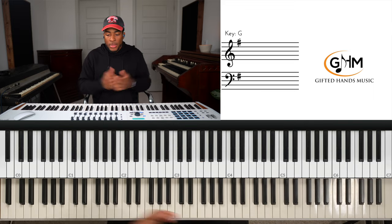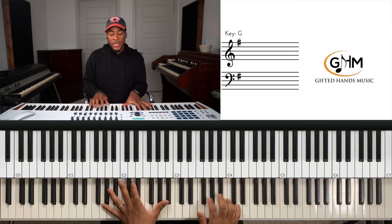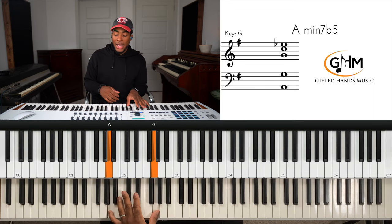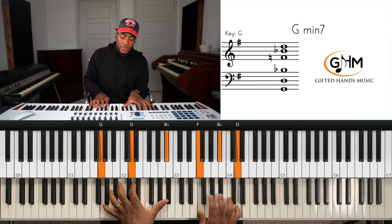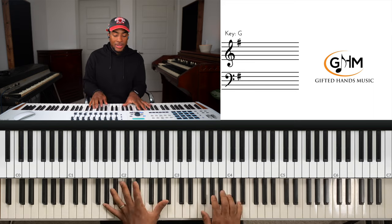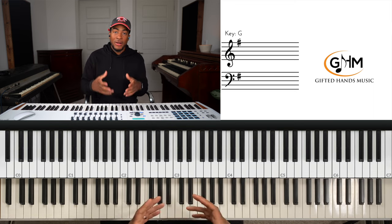Okay, so that's just a quick overview of some of the harmony in Glorious by Martha Munizzi. Key takeaways: the one chord is minor, right? The four chord's minor. And then we have our minor 2-5: half diminished 2, altered 5 to the 1. Cool? So those are the main chords, the meat of our minor keys. If you remember the 1's gonna be minor, 4 is gonna be minor, 2's half diminished, 5 is altered, that'll take you very far when we're talking about gospel songs written in minor keys.